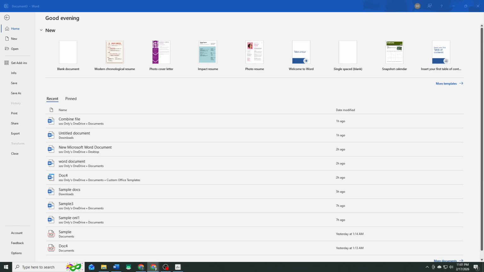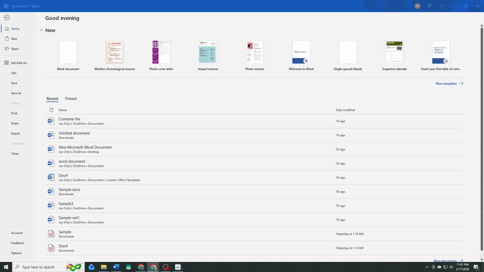In today's video, I'm going to show you how to change the default font in Microsoft Word. Changing the default font is a simple but powerful way to save time and make sure every new document you create matches your preferred style. Instead of manually adjusting the font each time, you can set your favorite font, size, and style so Word automatically uses it every time you start a new document. This is especially useful if you regularly create professional documents, reports, or school assignments and want consistent formatting.